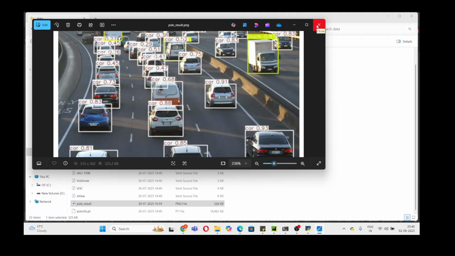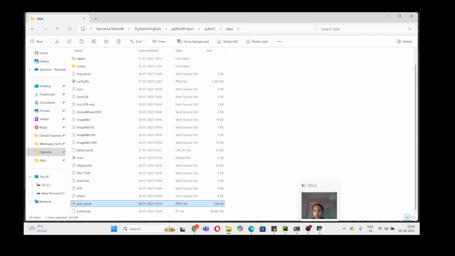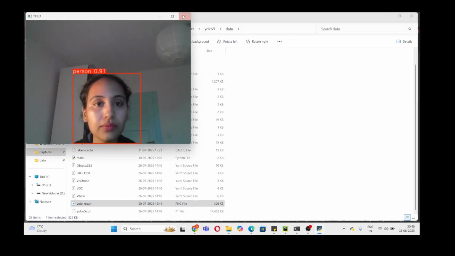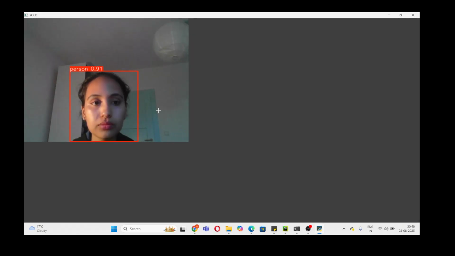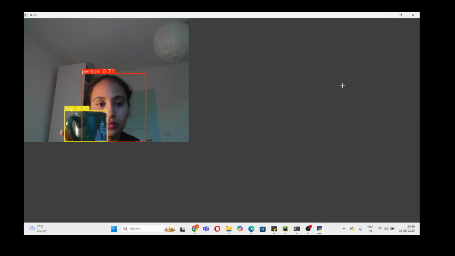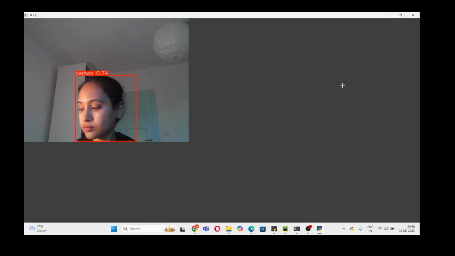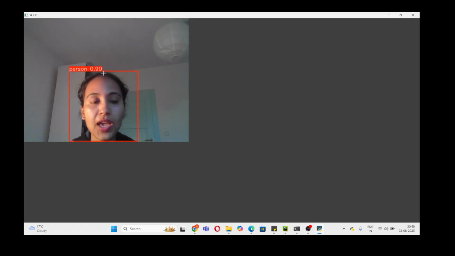Next, we will transfer some live video and it should be able to find out the classes in the live video. And it's showing correctly. Now I will show some other object. Basically it is matching the features, so it is 0.90 and it's fluctuating. You can see over here.